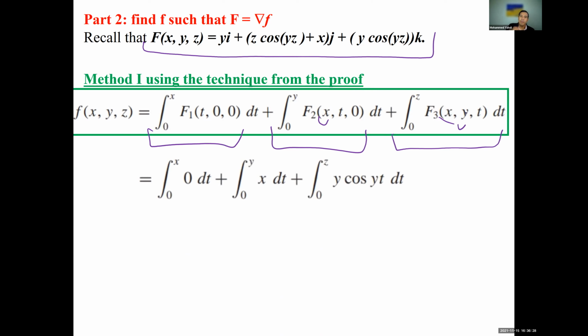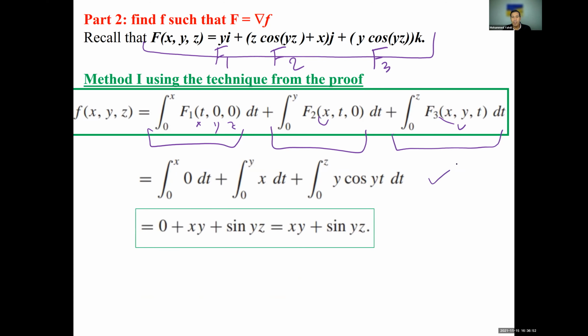So this is our f1, we'll call it Q, this is f2, this is f3. We calculate, replacing x by t, y by 0, and z by 0. So we get 0. This works fine. Normally I need to add a constant. Sorry about that. No, there's no constant because of the definite integral. And we're done. However, this one is not always easy that way, so it's best to use method 2. It's more natural than this one.